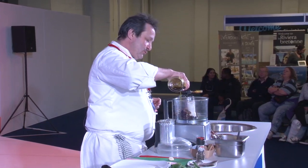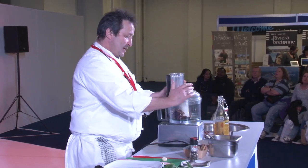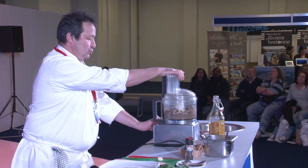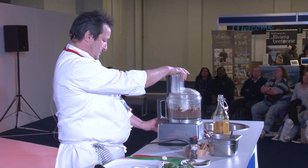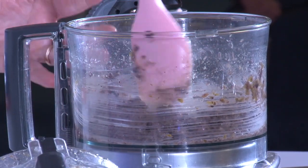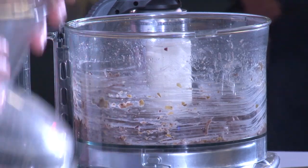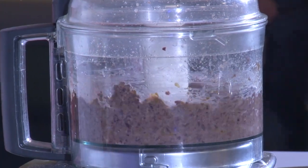A large drizzle of good quality olive oil. Okay, and now we're going to mix everything together into the puree. So now you can have it as coarse or as fine as you want. Yeah, I don't like it too fine. You know, I like a bit of chunks, but it's got to be blended enough so the flavors get mixed properly together.